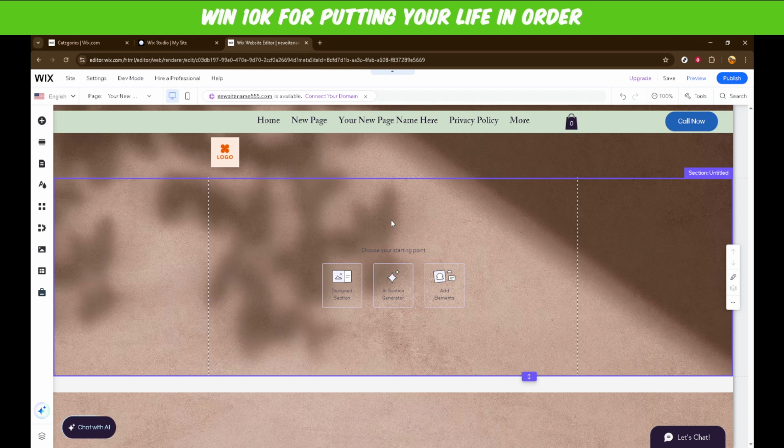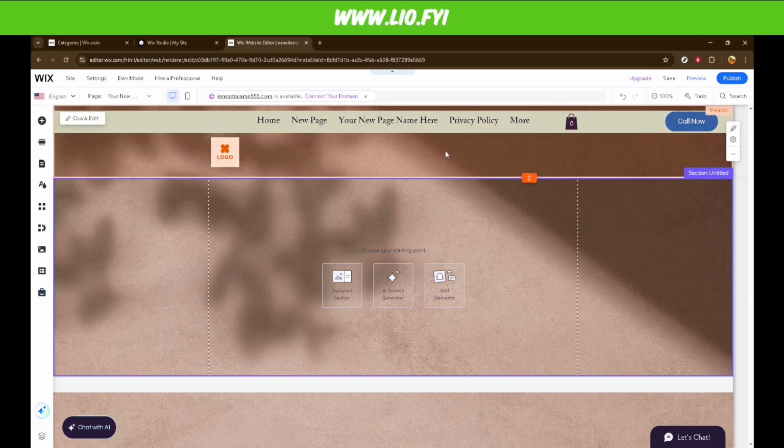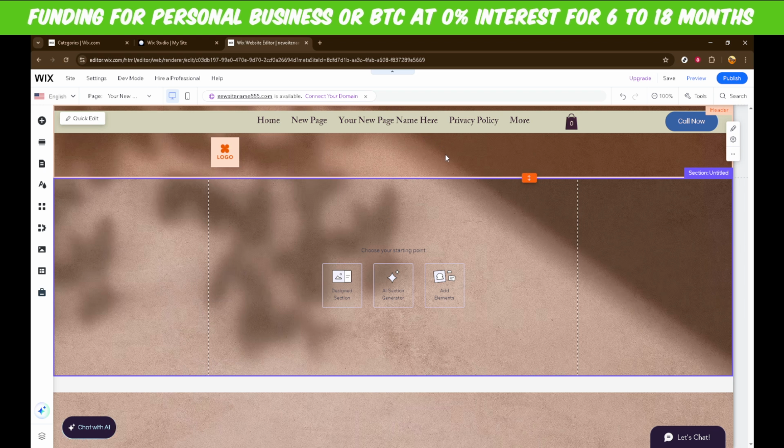First, you'll want to open your Wix account. Make sure you're logged in, and from your dashboard, navigate to the site where you want to make the header transparent. Once you're there, click on the option to edit the site, which will open up the Wix website editor. This is where all the magic happens. You'll be greeted with the familiar interface that allows you to modify and customize every aspect of your website.